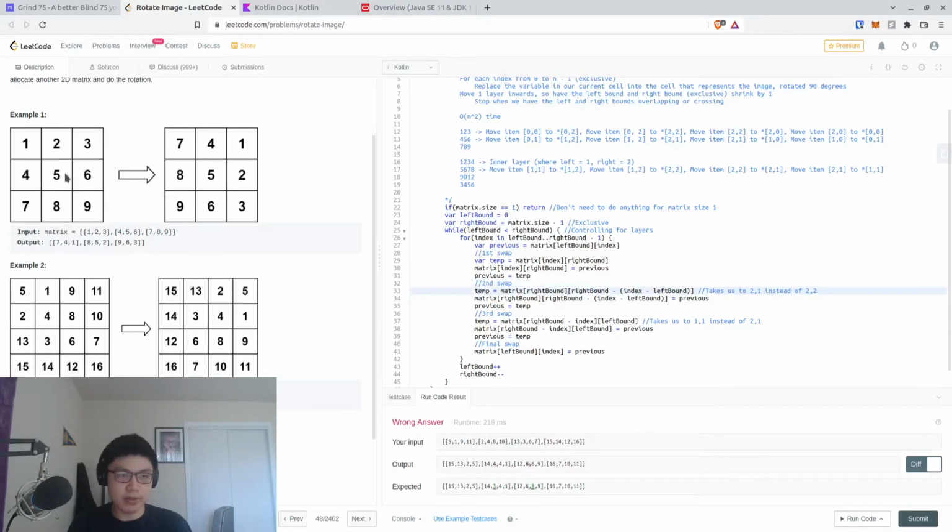And we want it to have an offset of 1 from our corner. Similarly, for this value, we want to have it as an offset from the corner as well.